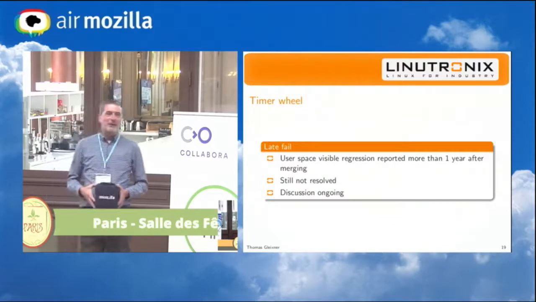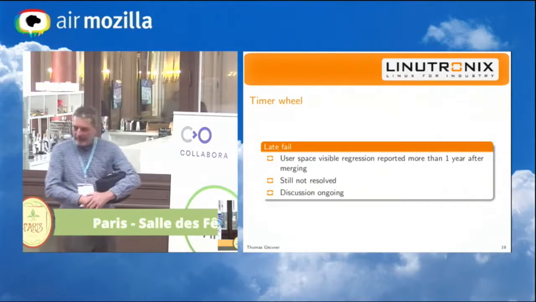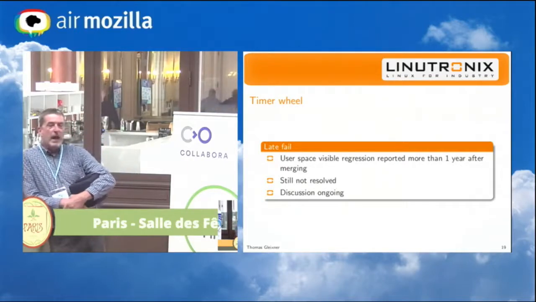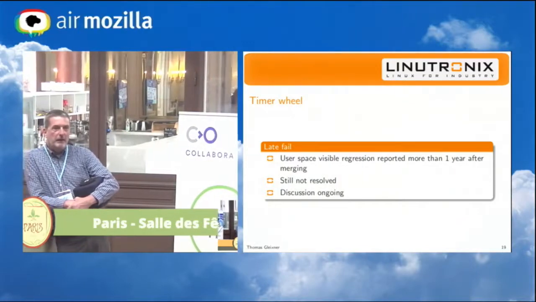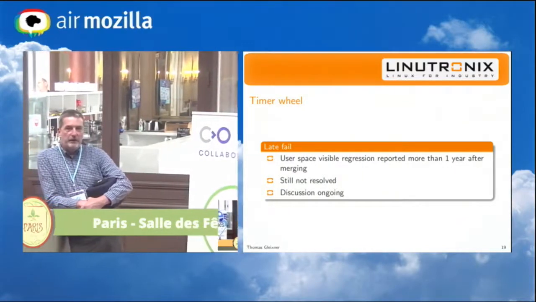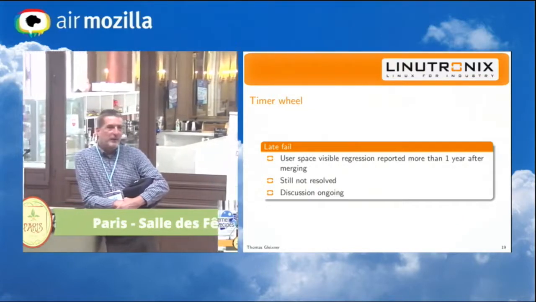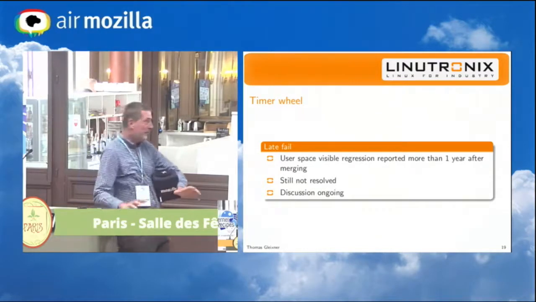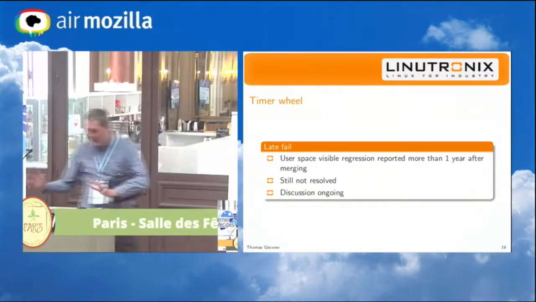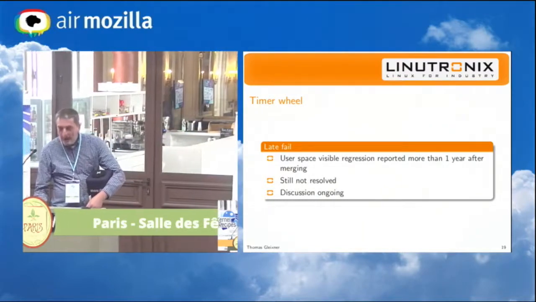arguing about that. So the ironic thing there is some of the networking folks said, oh, we should revert that timer wheel stuff. I said, yes, we can do that. The subsystem which is going to pay the biggest performance price for that is going to be networking. It's a fun discussion. It's still going on. It went silent a few days ago. I don't know what they are cooking now. Pardon?